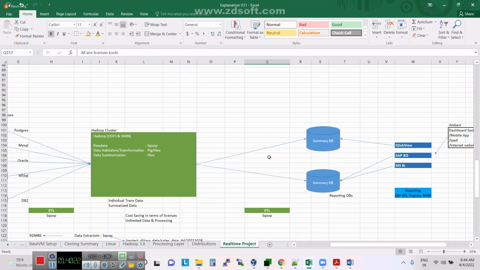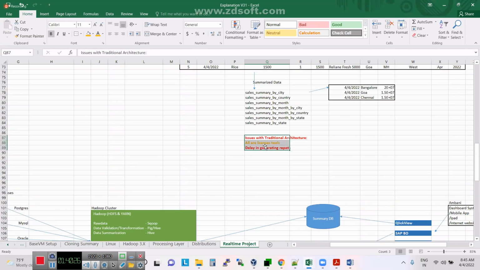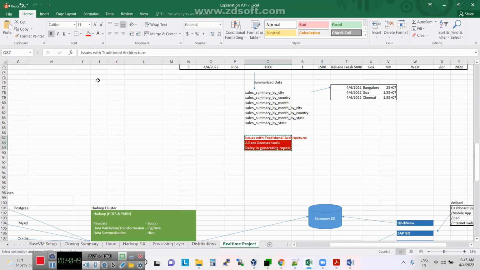With this model, what are the issues? Both are red here. But at least this one has been reduced, a little bit reduced, though not completely.